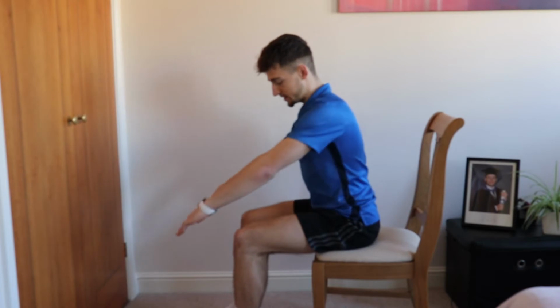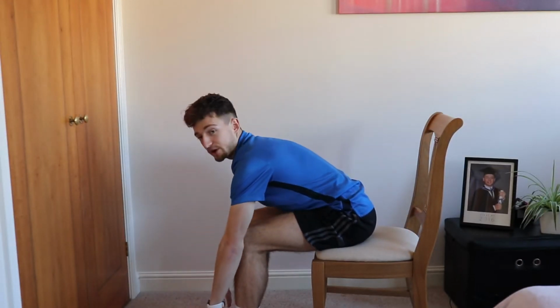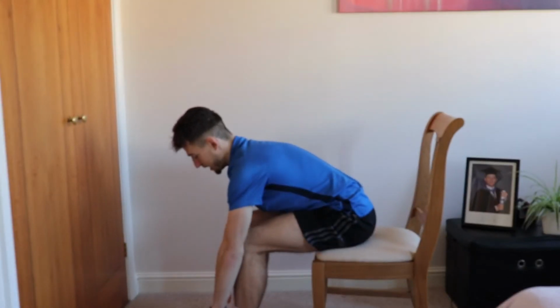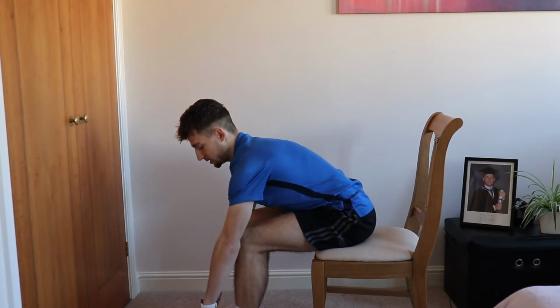Okay, let's go for two more toe touches. So with both hands, good. If you can only get down to your shins or your ankles, that's good enough. It's whatever your mobility is like. All of these can be differentiated and just basically suited to your ability. So let's go for one more, reaching down and coming up. Now that might be harder for some of you than others.